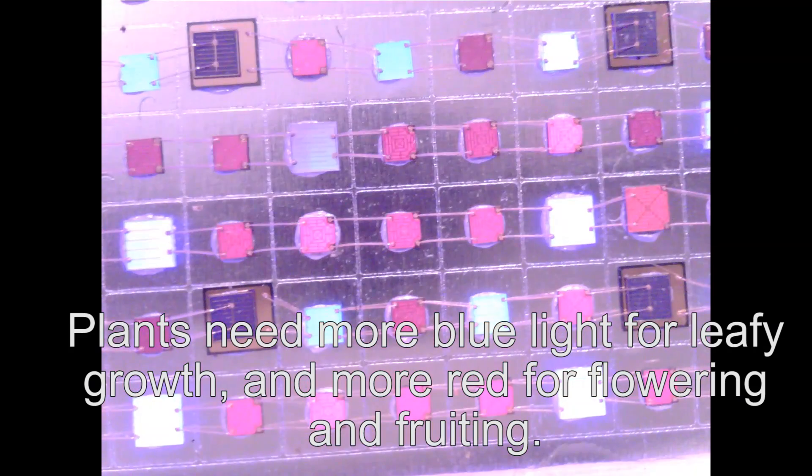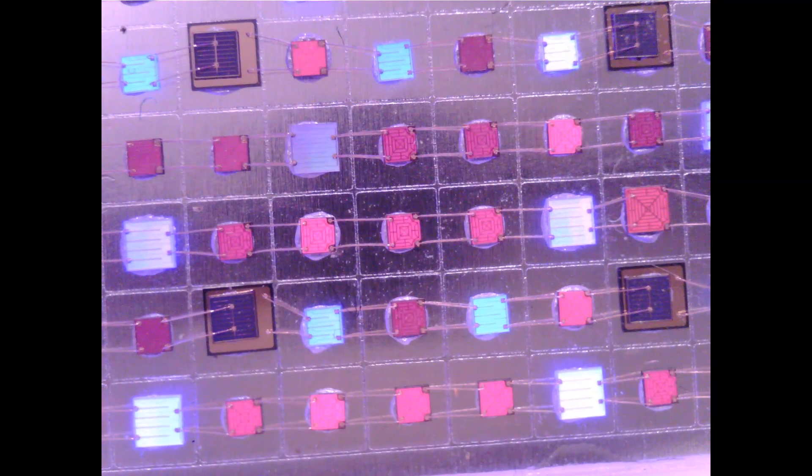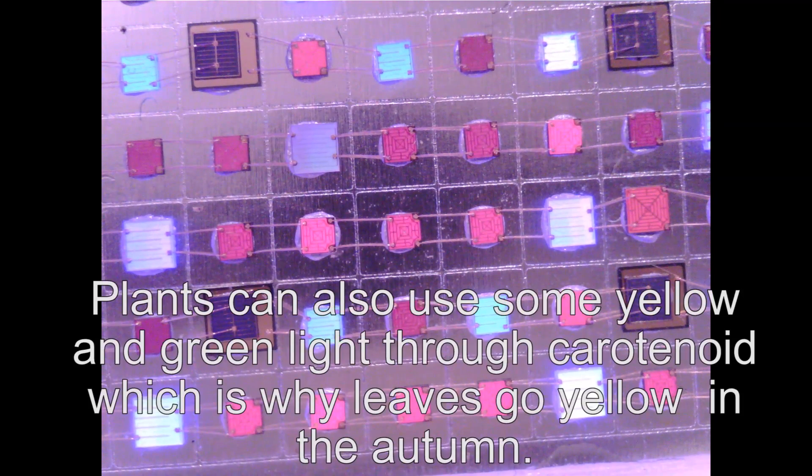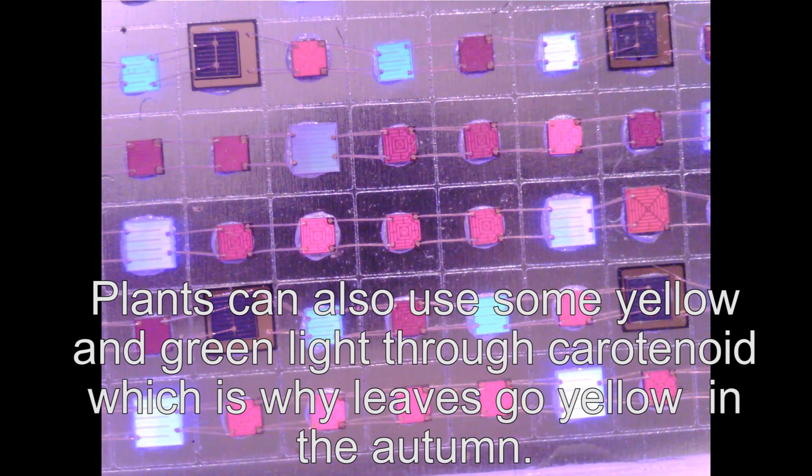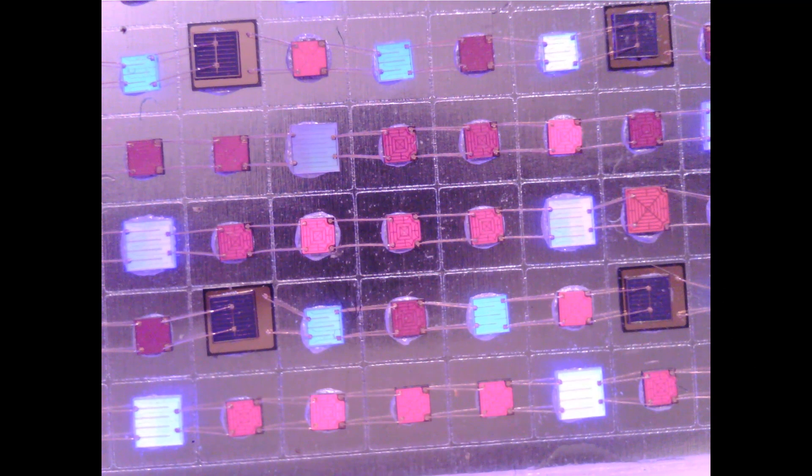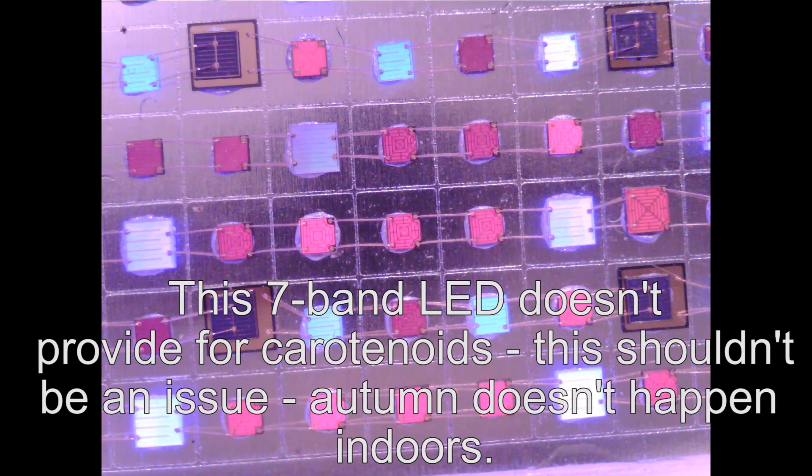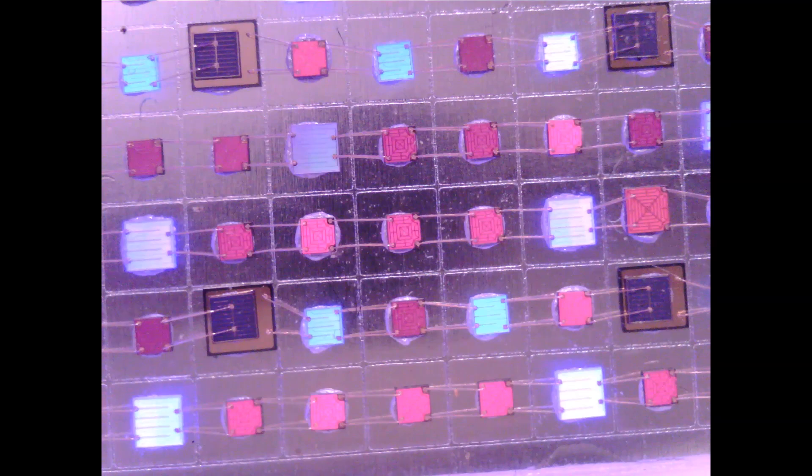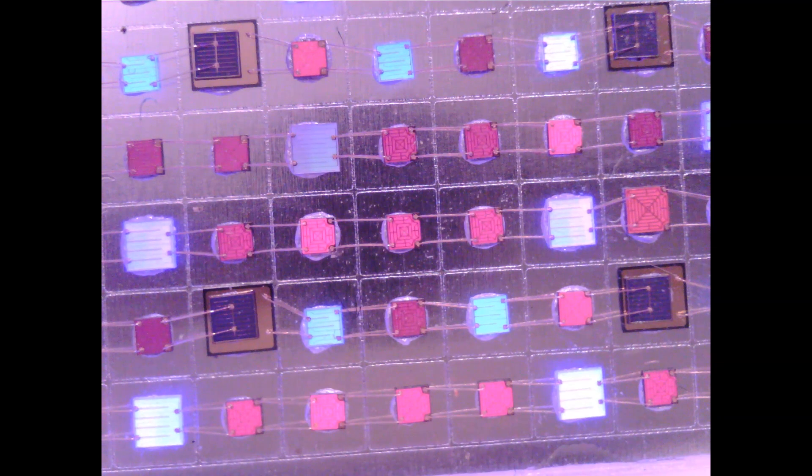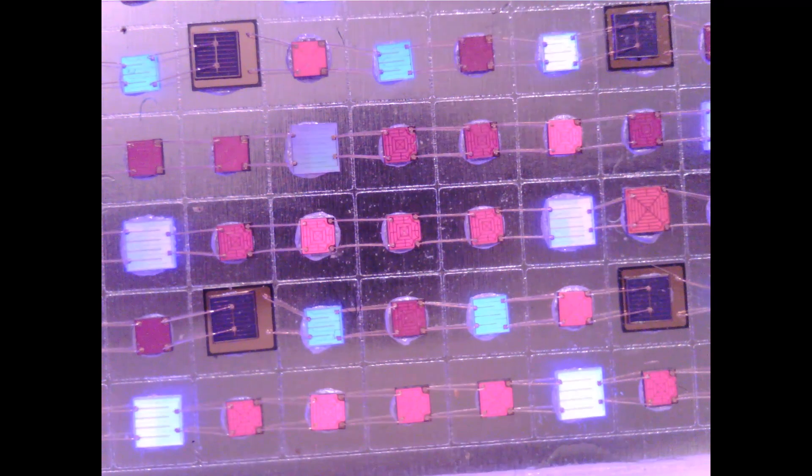There's a better look at the strings of LEDs. You can see the bond wires just glued in the corner of the little LED dies there. Some of them take power in at the back and send it out the front, some of them take power from one side to the other. That's a bundle of different types, seven different types. Let's see how close we can get with this.